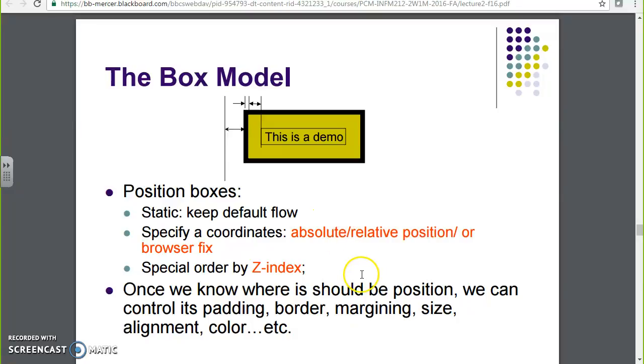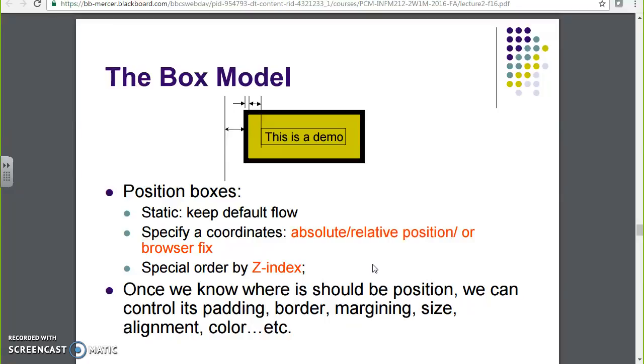And position has different statuses. Position has static, which is the default, and absolute, where you give a position absolute to the window, like top 0 pixels or left 200 pixels.